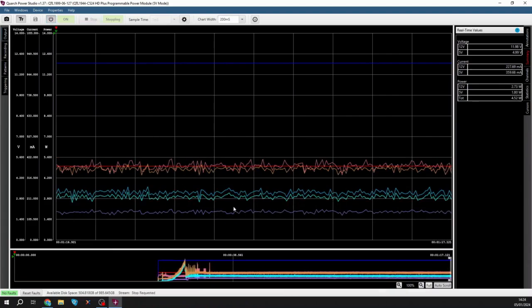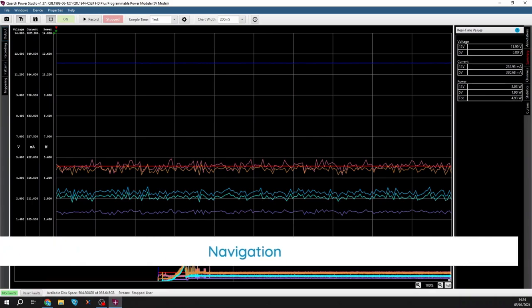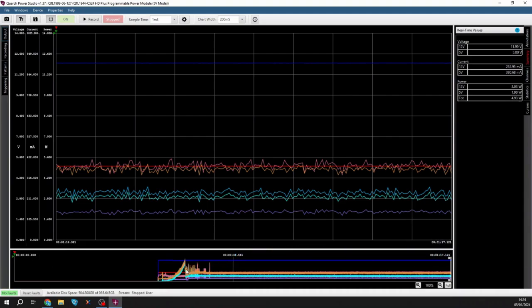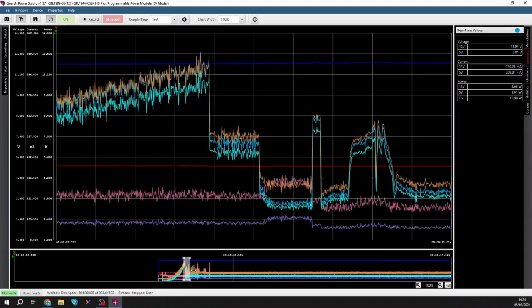One of the major advantages of Power Studio is this long-term capture. Rather than getting a small scope snapshot, having to view that on a little screen, maybe copy something manually off onto a USB stick, we're able to stream all this data back to the PC, so the only real limitation is the size of your disk drive. And we can then jump back and forwards and look in detail at what's going on in the trace.